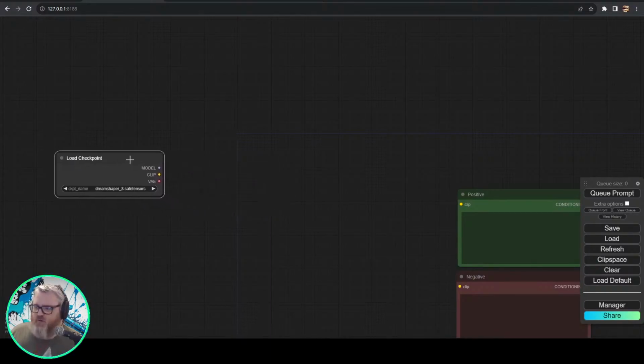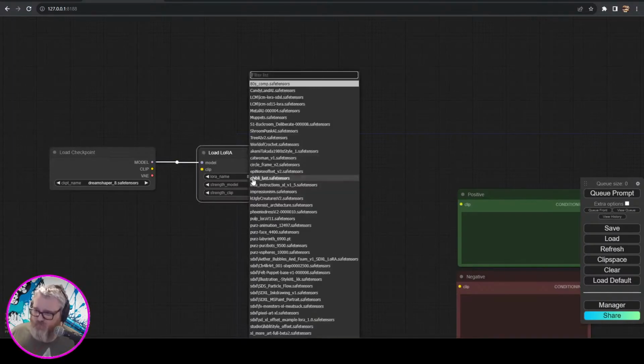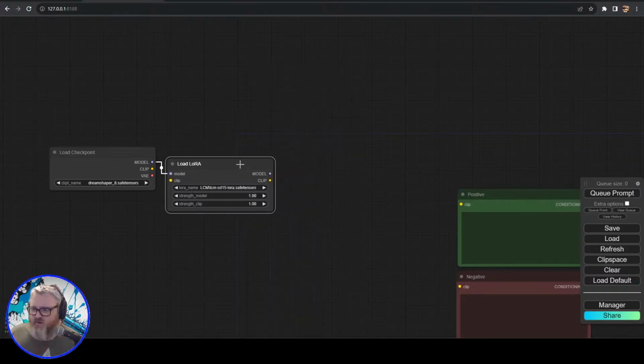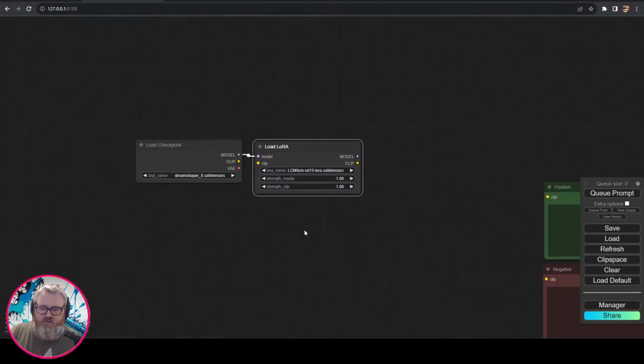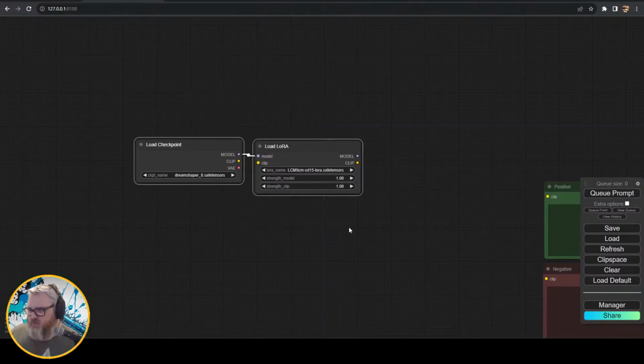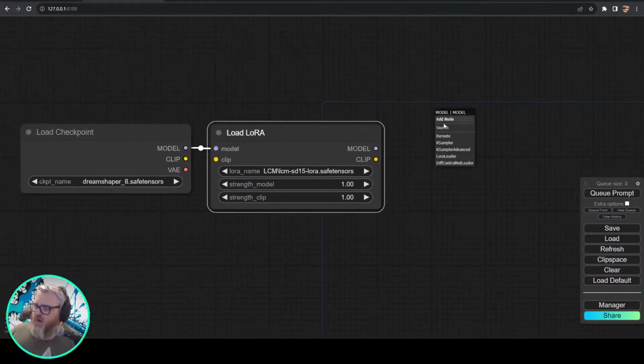And then we need to add some LoRAs. So let's drag out from model and add a LoRA loader. The most important LoRA that we're going to use is the LCM one. And we want the SD15 LCM. Download links, I'll put them in the description, but you can just Google them. You want the latent consistency models, SD15 and SDXL. You need both of them if you want to do SDXL. You know what I mean? Yeah, you need the one for the other one.